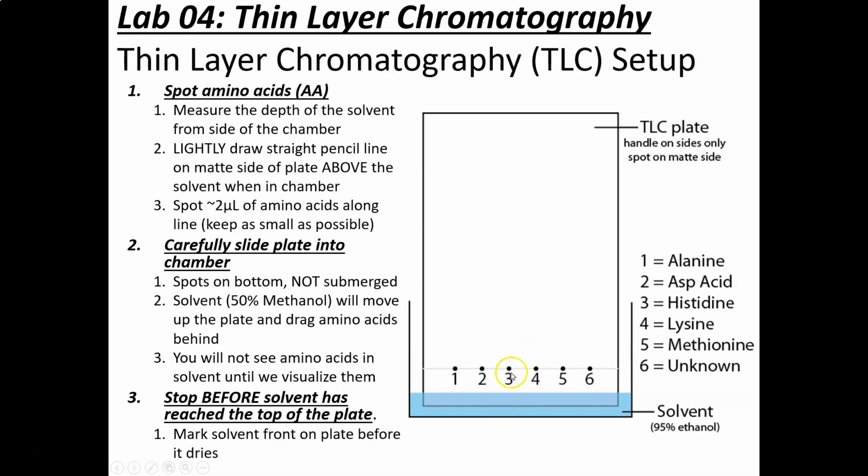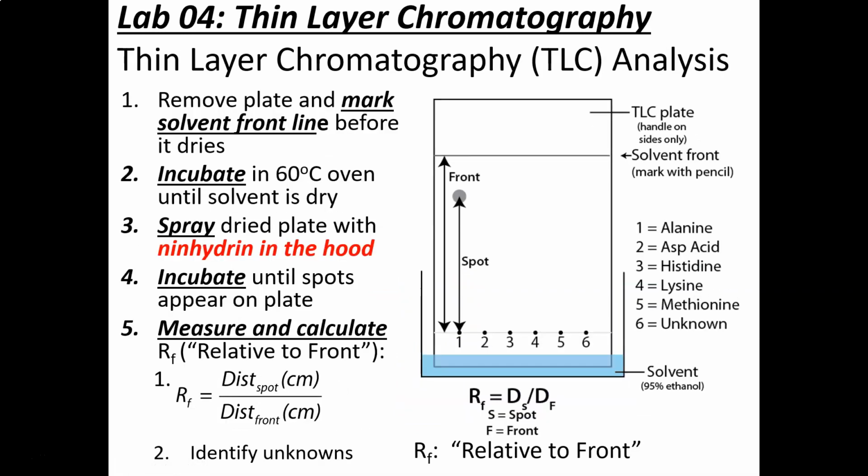What happens is the solvent moves up the paper, or in this case, the silica gel on the glass plate. As it moves up, it drags the amino acid behind it. The more soluble the amino acid is, the farther it's going to move. So you watch the solvent move up the plate, and when it gets up to a certain level, you pull it out, draw a line where the top of the solvent was, and then measure between the line you spotted and the line of the solvent, and figure out how far each spot moved. So it's not a very difficult experiment from that standpoint.